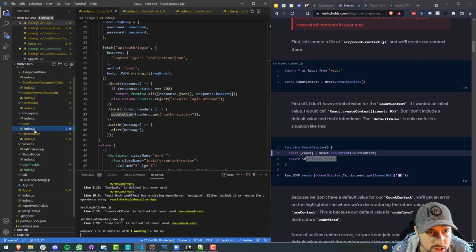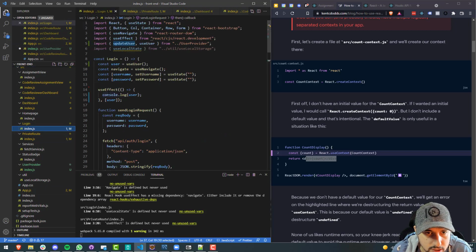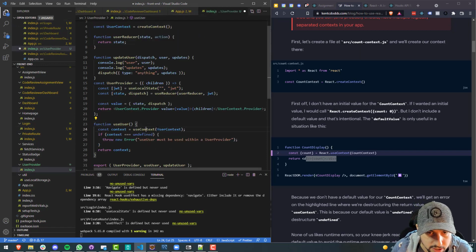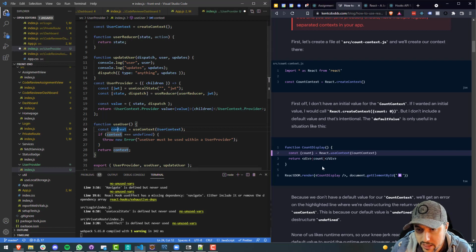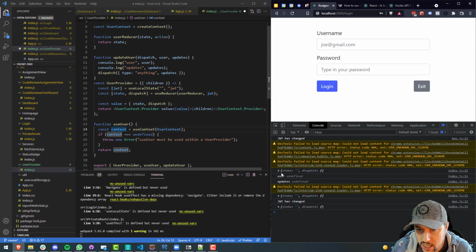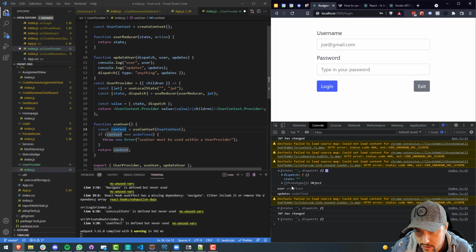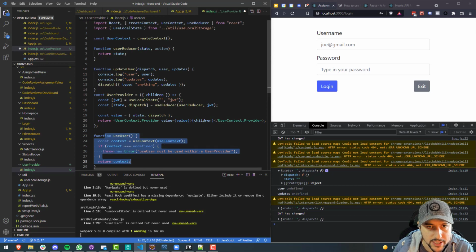So in the login screen, we're doing a log on user, which is use user, which uses the context. And that did not return undefined. So when we visited the page, we saw this right here, so we see it has something. So this context seems to be doing something.